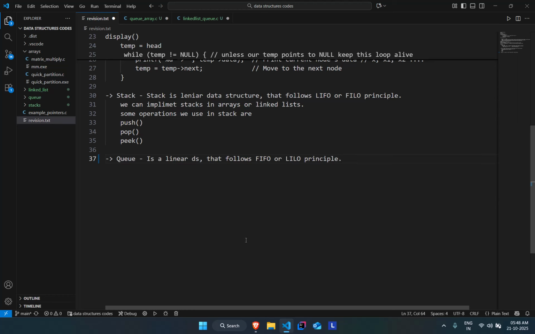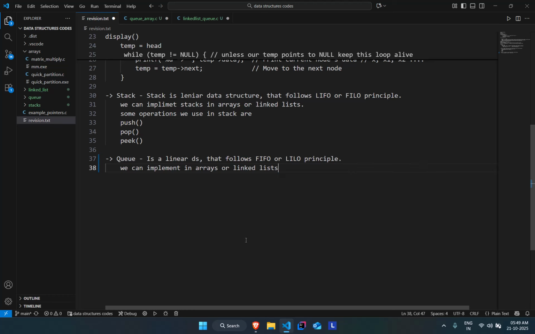Then we can implement queues in arrays or linked lists.